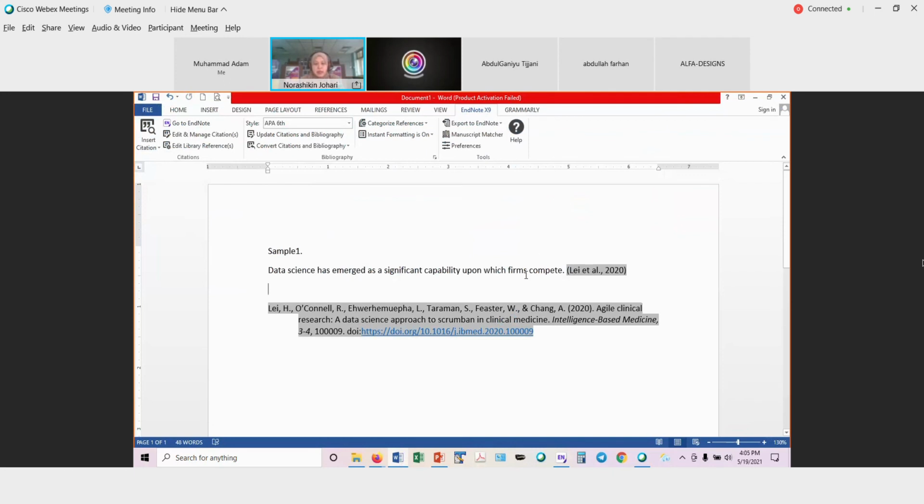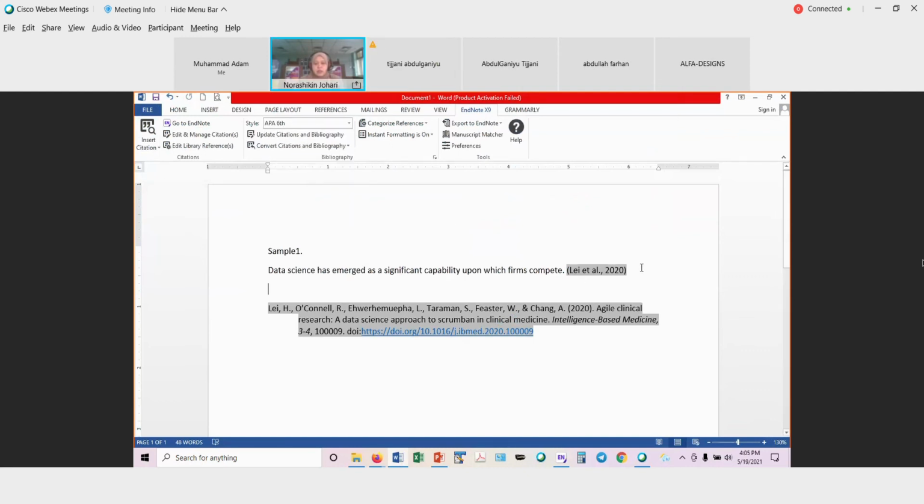Basically in UTM we are using the APA6 format. This is the format that you use in UTM, APA6. So make sure the style here is APA6.